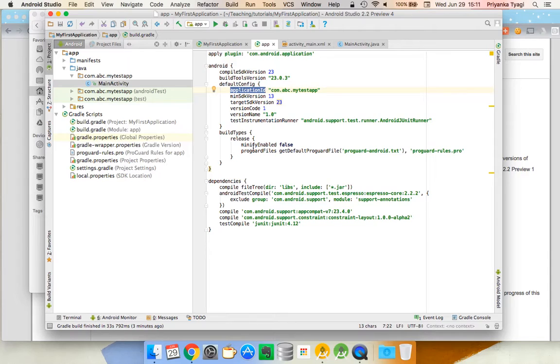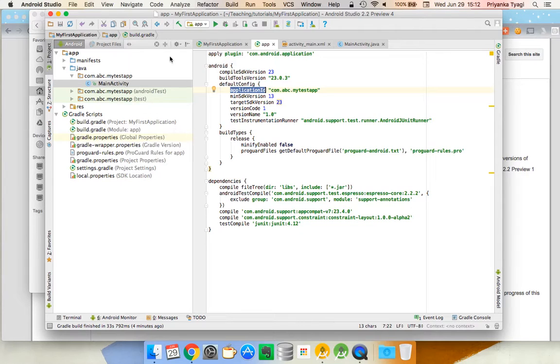And this is the build type, release, and you can have multiple build types if you like. You can have a default type, a release type, product flavors and so on. Dependencies are compile fileTree, this one, and androidTestCompile. These are the support libraries, AppCompat, which is included when you check the backward compatibility support. Google recently launched the ConstraintLayout, which is a very handy way of creating layouts. As of the time of this recording, it's 1.0.0-alpha2. There's also the JUnit library included by default.